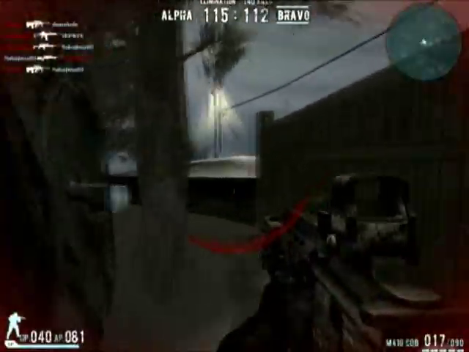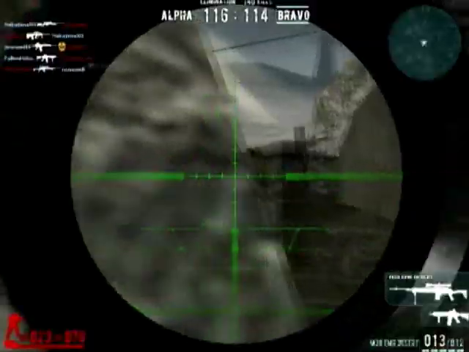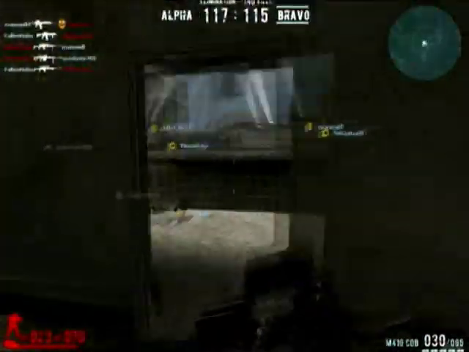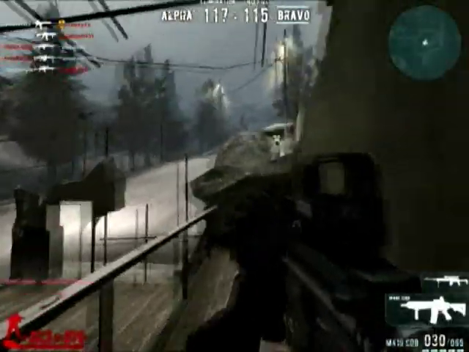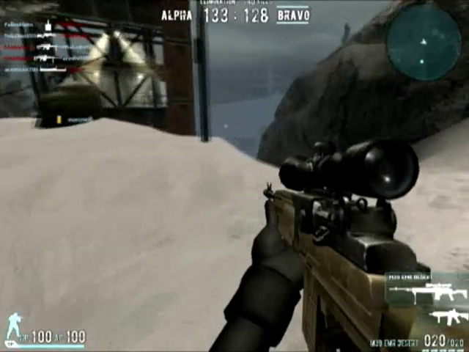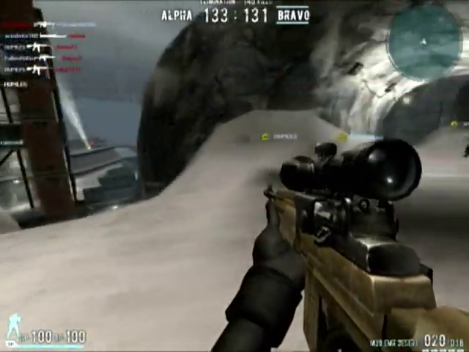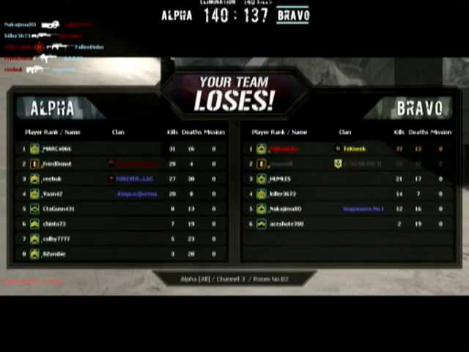Now let's quickly go over the pros and cons of the M39 EMR. Now the pros. The 20 rounds per magazine, it's just amazing. It's quite powerful, probably the strongest. I'm not quite sure about that, but I'm pretty sure it is the strongest semi-auto sniper rifle in the game. It has the fastest rate of fire out of all sniper rifles in the entire game. It has the second highest accuracy out of all sniper rifles in the game. It has low recoil. It's lighter than many other sniper rifles, and yeah.